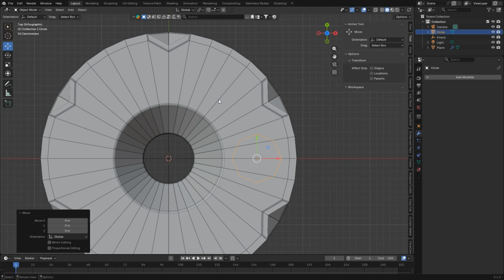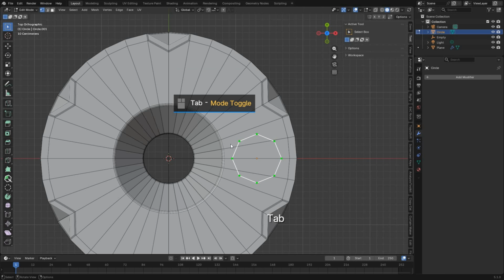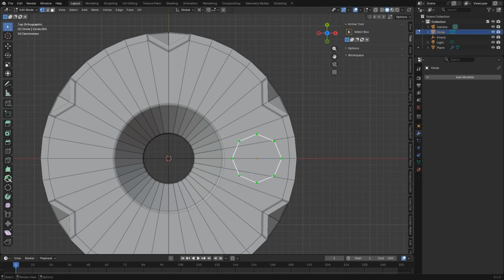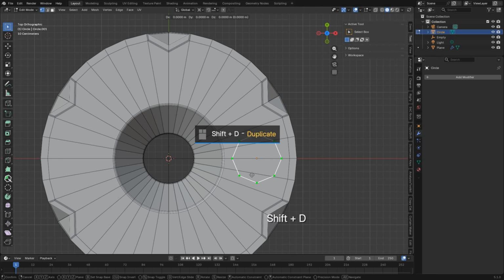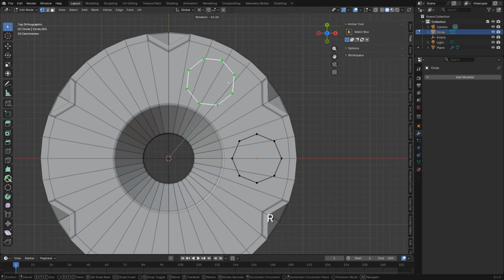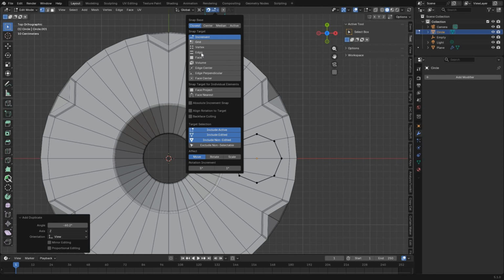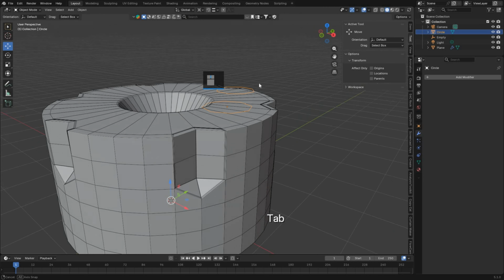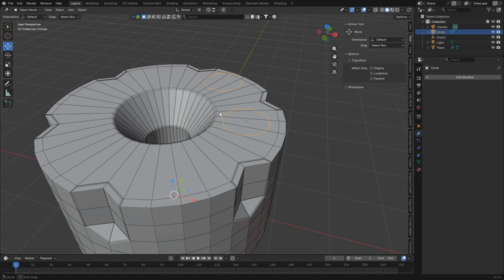So go to edit mode. I'm going to change the pivot to 3D cursor, not median point. So now if we rotate it, it rotates from the middle point. So now press Shift plus D to duplicate and rotate, and this is the center point. So yeah, if you want it properly, just enable snapping and choose edge. Now if you rotate, it snaps properly. Now disable snapping. So now it is properly set.